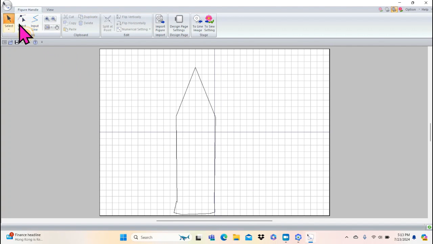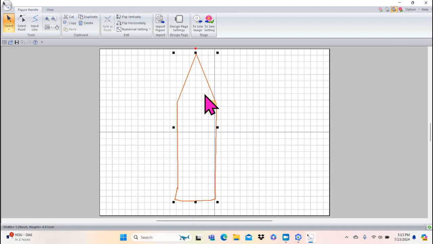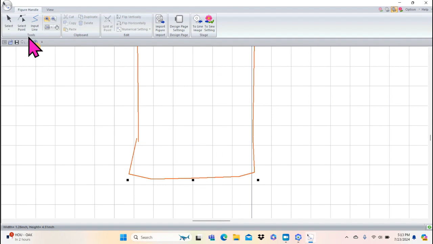But I'm going to get the pointer and then I'm going to select it and move it up and see what I can do. Let's see. I'm going to zoom in down here at the bottom where I've got these lines. And then remember, this is the select point. It's the same thing that's in layout and editing, except for now what it's going to do is put all these little boxes on here. And I'm going to move this down.